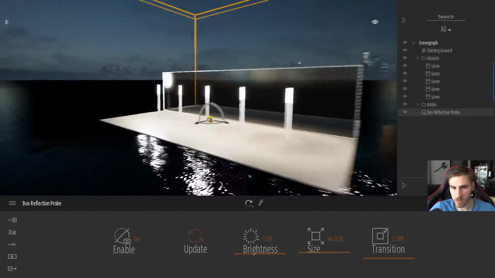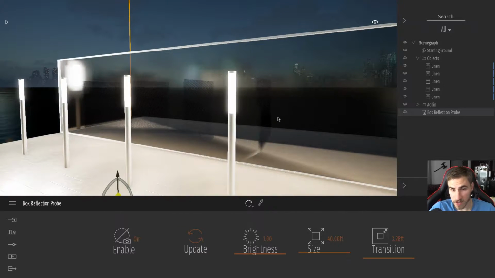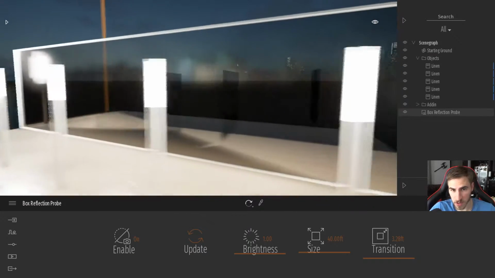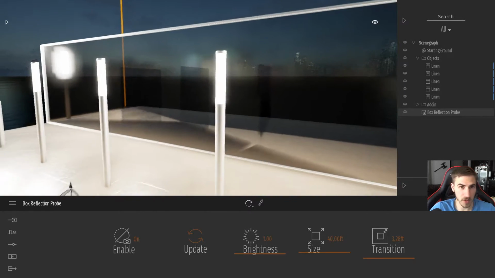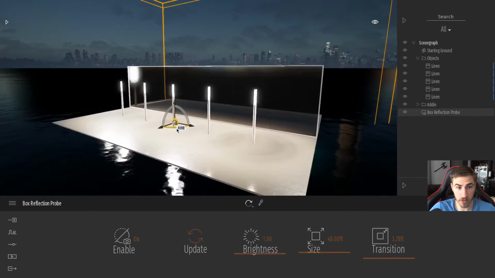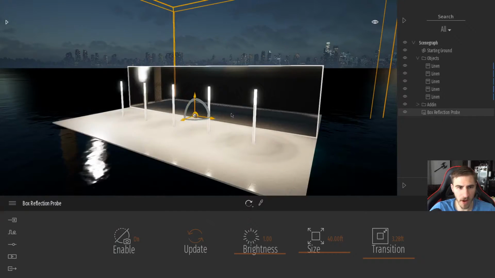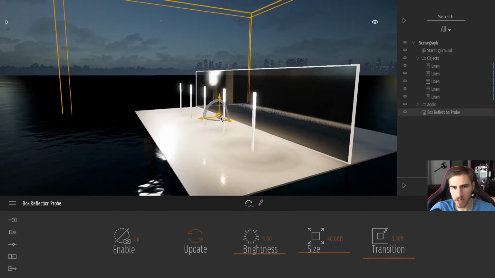We're kind of going for some sort of reflection of these light sticks within this glass because that makes perfect sense. We can start to see them here in black, but that's just the default. That has nothing to do with the reflection probe. All the lights that we're seeing on the side there are the reflection probe. So we can start to move this around, and it looks kind of weird because it's basically taking this center point and reflecting what I have on the center point out to the edges of this reflection probe.